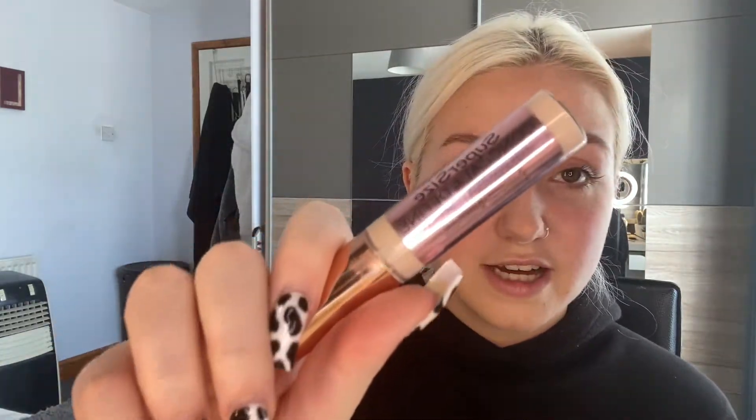Moving on to the bigger drawers — starting with foundations because that's more exciting. My favorite foundation is the NYX Stay Matte But Not Flat Liquid Foundation. My second favorite is the Revolution Conceal and Define in color F3 — if that doesn't tell you how pale I am, nothing will. I also have the Revolution Stick Fast Base stick foundations in F1 and F2, the supersize Conceal and Define, and the Milani Conceal and Perfect, which I kept just to remind myself not to buy that shade again because Zero One was way too dark for me.